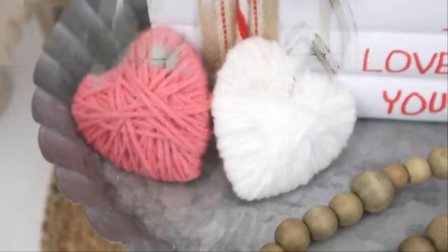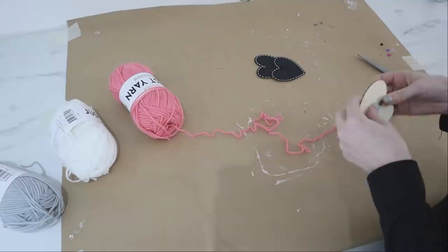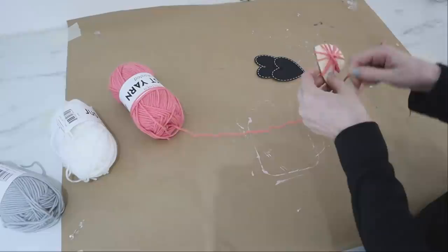I am so obsessed with these cute yarn hearts. I want to make a ton of these and make a garland, but I'm starting with the same wooden tags from Dollar Tree and also their yarn. I'm taking advantage of the hole that is in the tags and tying the yarn into a knot so that way my tail doesn't come loose.